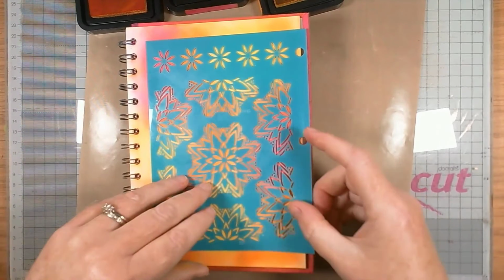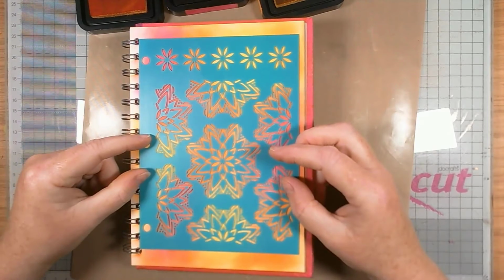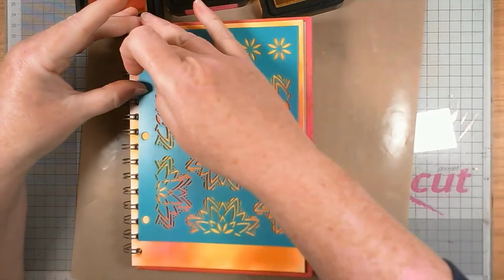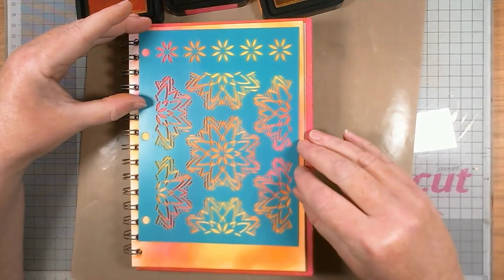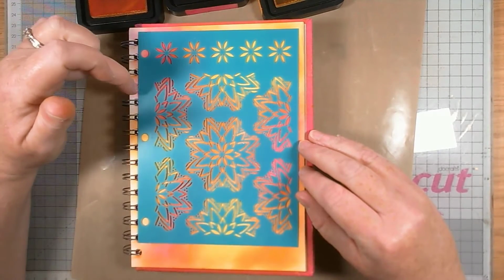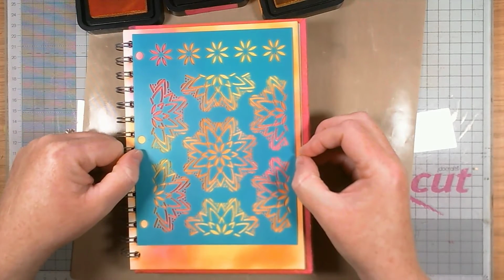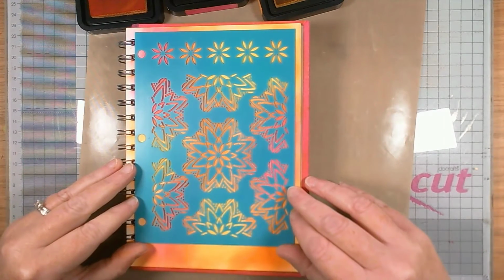I cannot for the life of me tell you what brand it is. I feel like I should know, but I don't. So I'm going to imagine that the stencil is this big initially. So I'm not going to use that top bit. I'm going to pop it on roughly central. I'm taking this as my outer edge, even though the colour extends beyond it. I'm using this inside edge of the binding as my outer edge. So that's going to be roughly central. Doesn't have to be perfect, just an approximation.